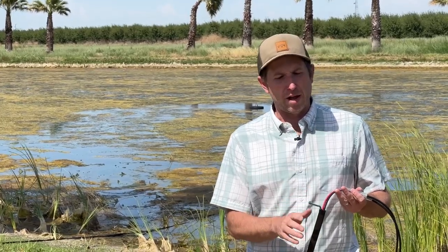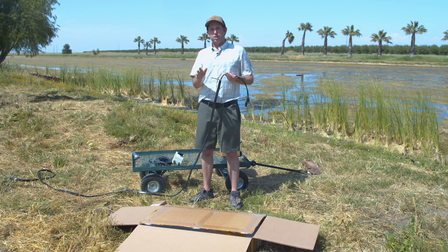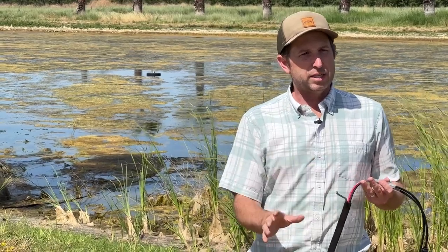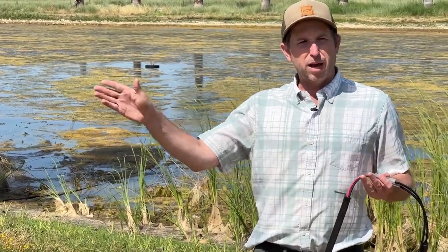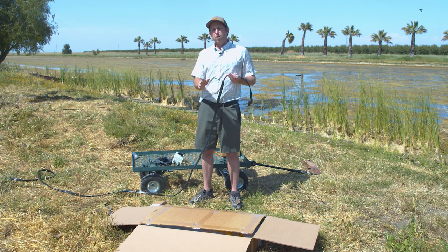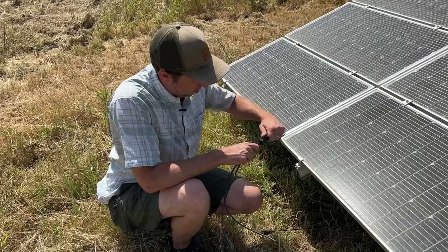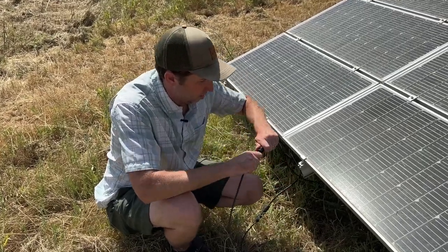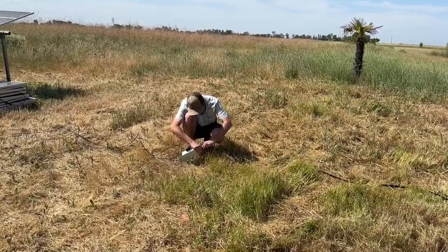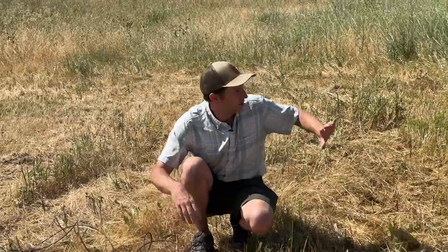Before we do that, let's talk about system safety. We want to make sure the system is grounded using the ground wire that runs out to our pump. Use a dedicated six-foot or eight-foot ground rod, and using the included clamp, attach the green ground wire to the dedicated ground wire. We won't be installing this for today's demonstration, but we'll come back in a couple of days to put the ground in — it's especially important if this is a pond you swim in or there are boating activities around it. I like to mount the DC disconnect underneath the solar array, or you can put a post in the ground — it's rated for outdoor use.